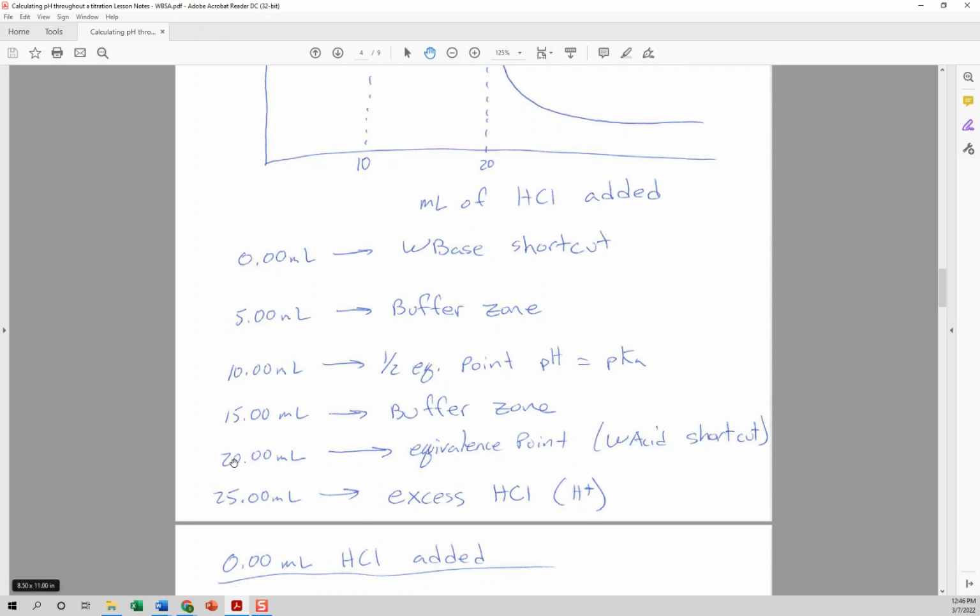We reach the equivalence point at 20 milliliters of our HCl solution added, so anything beyond that means we've added excess H plus. There's no more WB in our solution beyond this point to take out any H plus. So all we have to do here is figure out the molarity of H plus in our solution, and if we take the negative log of that, that'll be our pH, okay? We don't have to worry about a weak acid or anything like that. We just need the molarity of H plus. So let's go through the calculations.